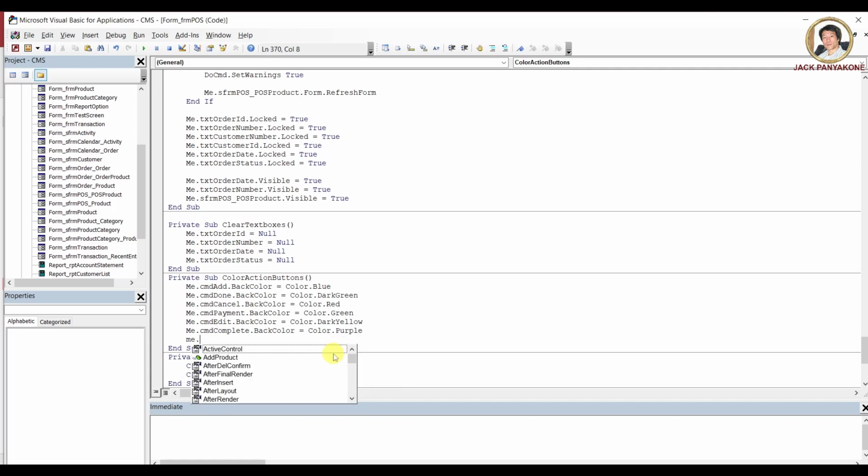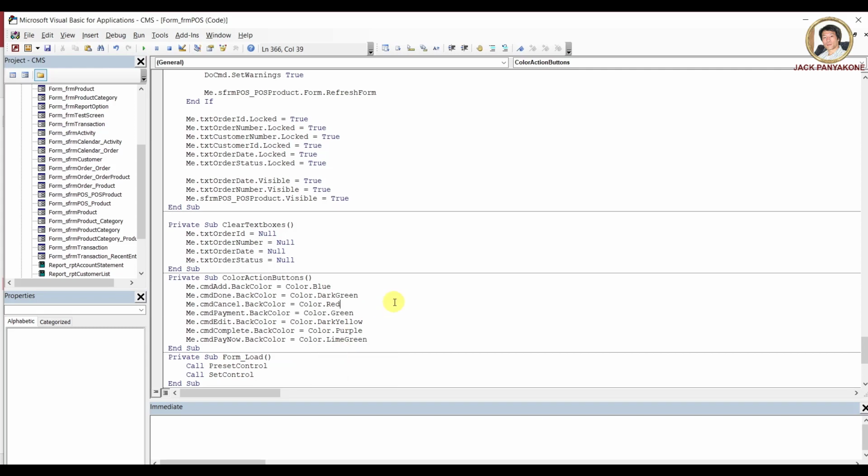And then we have the last button, which is pay now. This should be lime green. What do you think? Lime green. Oh, back color there. Lime green.